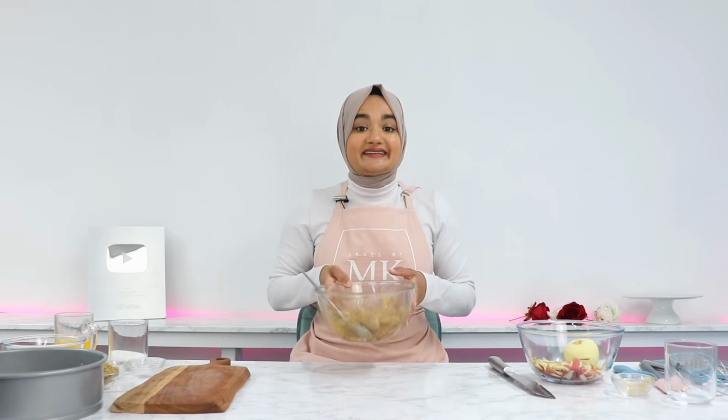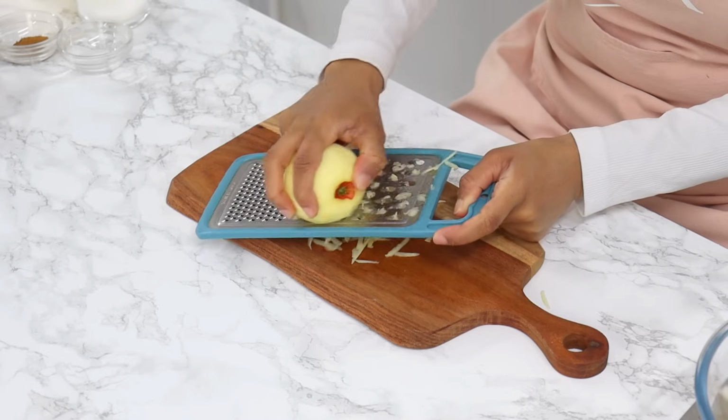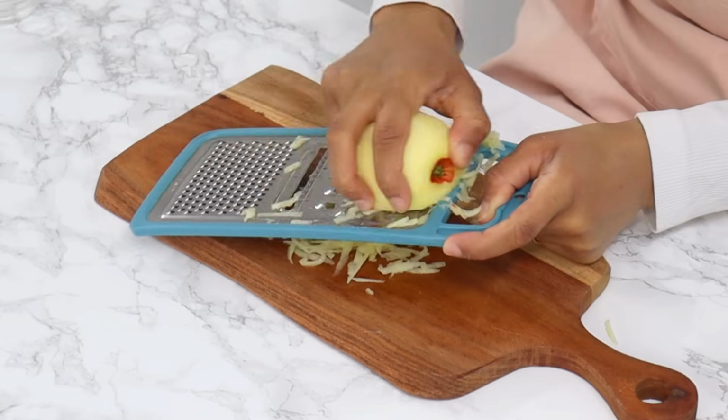Now you just want to set that aside for now, and with your remaining apple you want to coarsely grate it. So you want to use the part of your grater that has the biggest holes because we want to have individual thin pieces of the apple as opposed to it being all kind of mushy, which is what happens if you use one of the smaller sections of your grater.